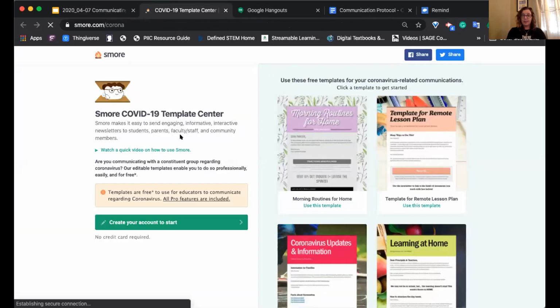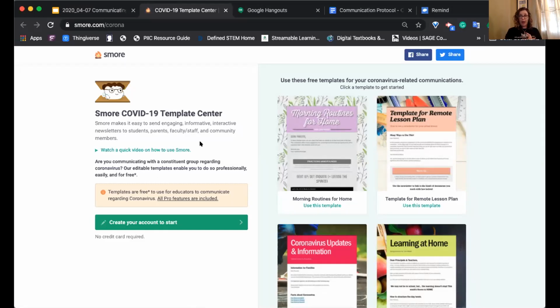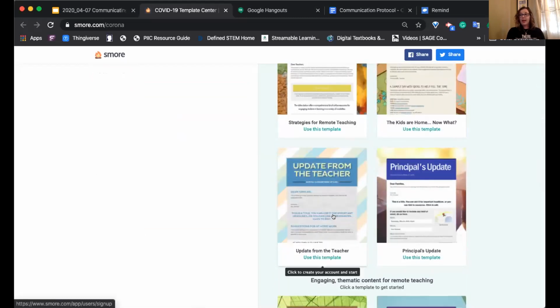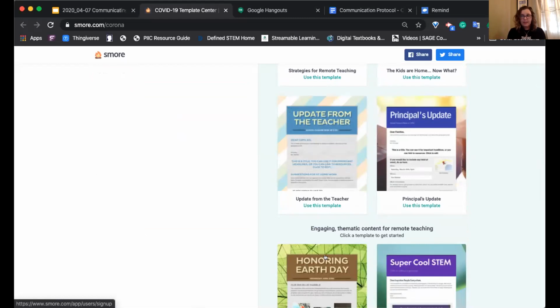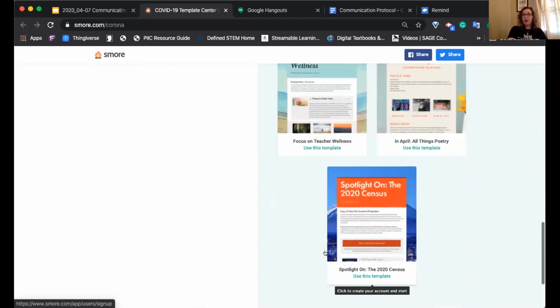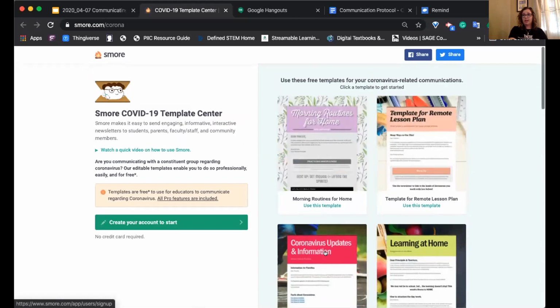The other thing about S'more is that you can actually print it out as a PDF. Now you're gonna lose your links' interactivity, and if you embed video, you're gonna lose that as well. So I do wanna point that out, but it is nice because it's visually appealing and you can embed everything you want. So like, here's an update from the teacher. Now this isn't something I would send out every single day, obviously, but I might send it out once a week with, here's everything we're doing this week in this class, or every other week, however your communication protocol has been shared. So all of these ones on this particular link are free to use during the closures.